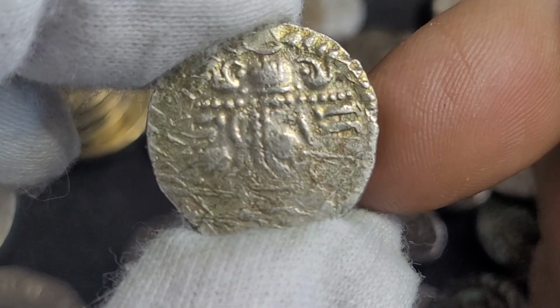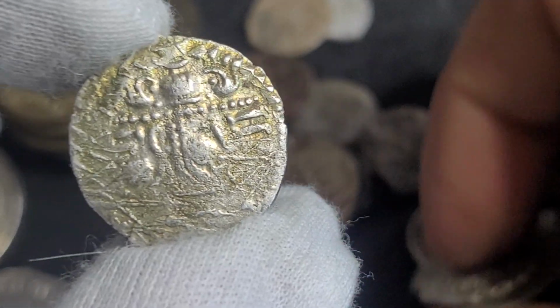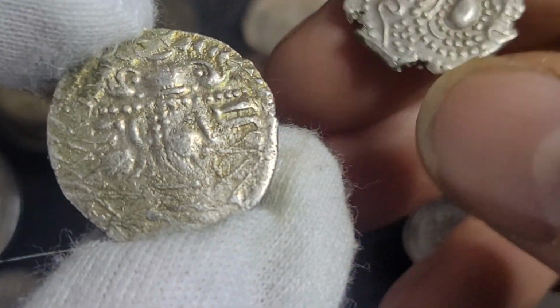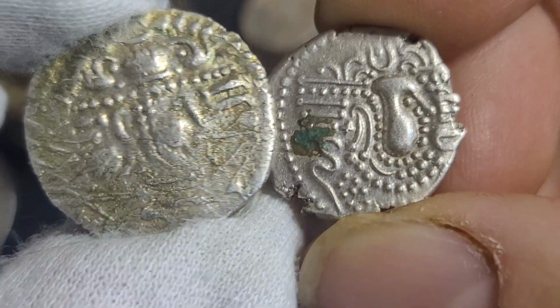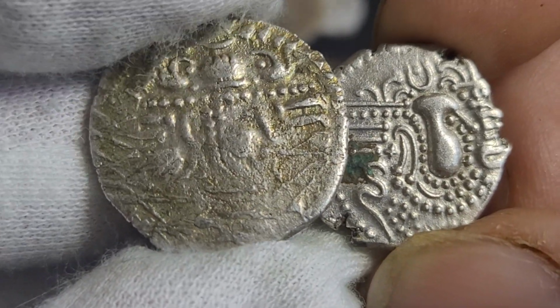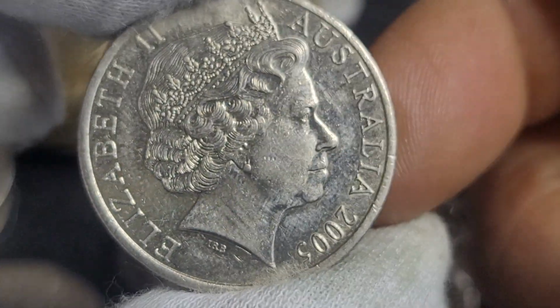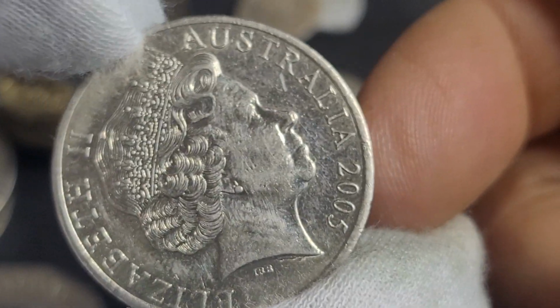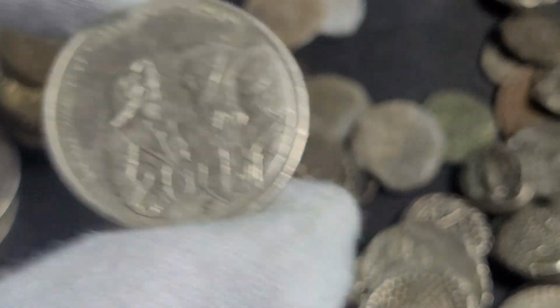So this is an Indo-Sassanid coin, earlier version, before they degraded to this version. So this one's probably about 8th, 9th century, sorry. I've got to date that a bit earlier, and as you can see, the time period does not match up with these ones. So this 20-cent coin, 2005, does match up because in this 2005 period, all coins are machine struck, and this should be quite familiar.